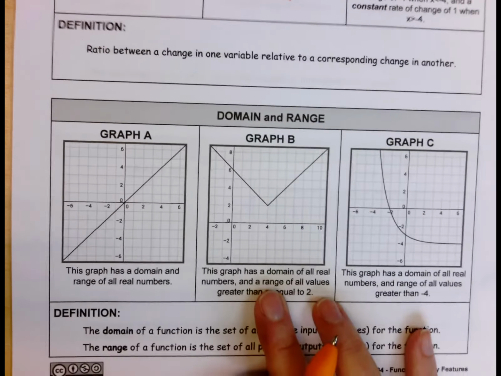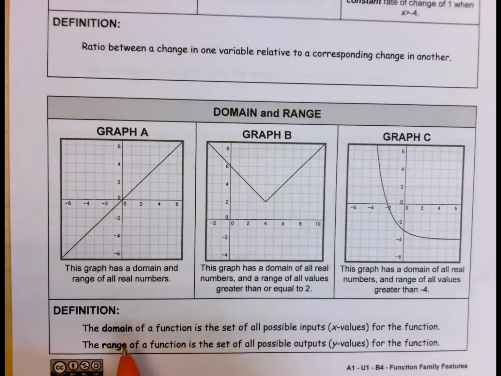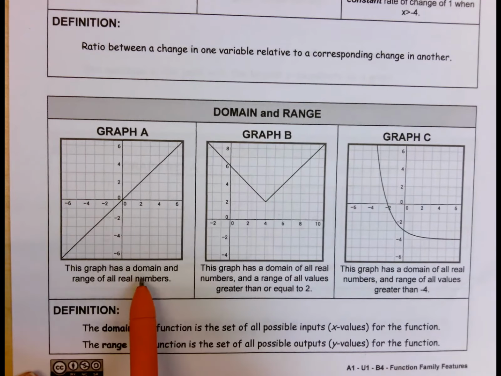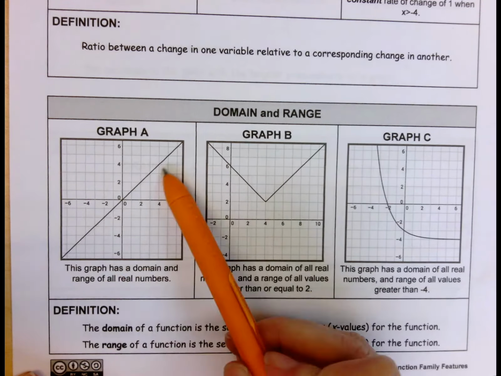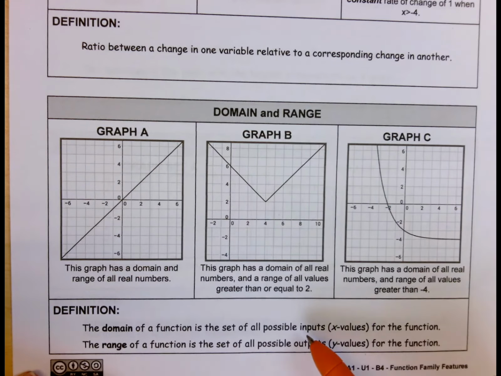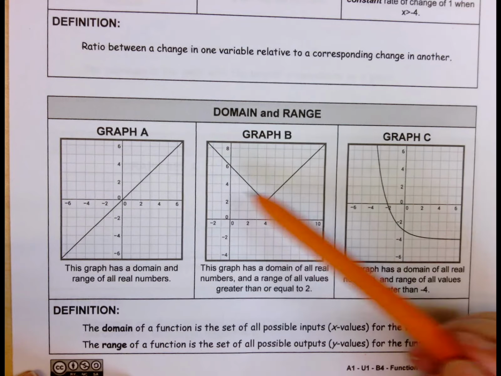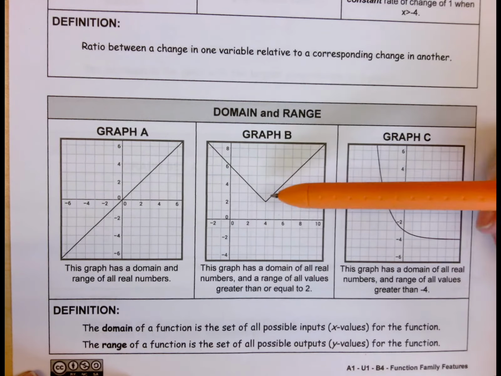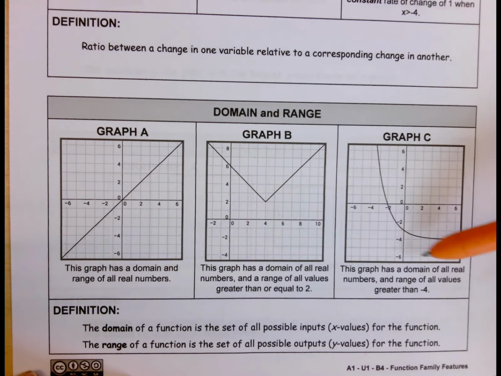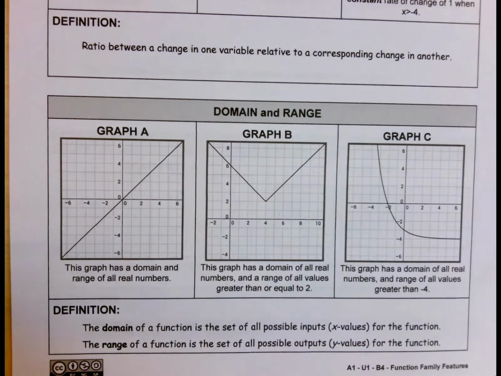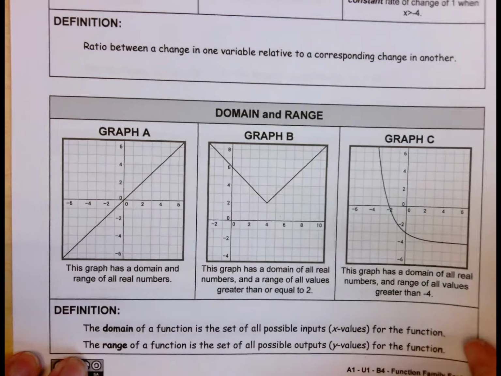Okay. So then we move to domain and range, which we've already talked about. So remember, domain is a set of all x values, range is a set of all y values. So remember, we can have a domain of all real numbers. So like this would be an example of domain and range of all real numbers. This has a domain of all real numbers, but the range is going to be specific to something greater than whatever point this is. And then over here, this also has a domain of all real numbers, but the range is actually going to be a little bit different. So there's just a few examples of what a domain and range might look like. And we've covered that. You can use your flowcharts on domain and range to help you.